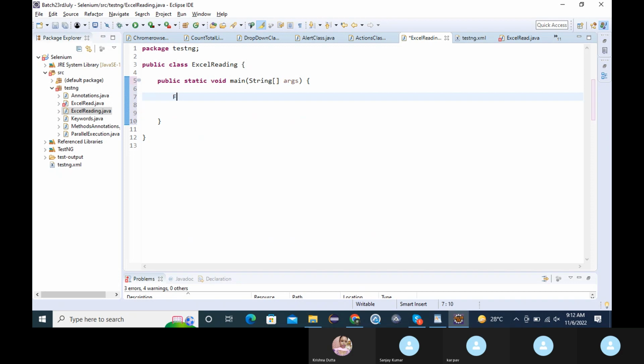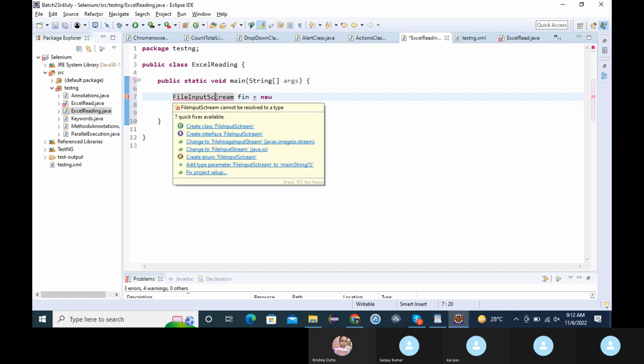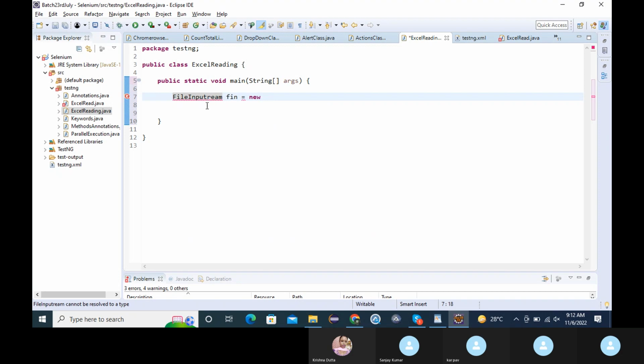So you have to create the FileInputStream class object.